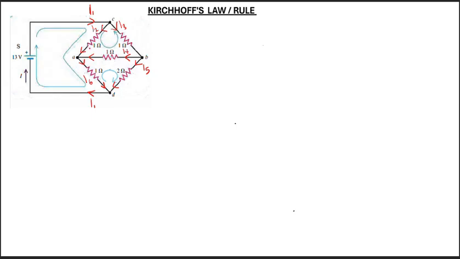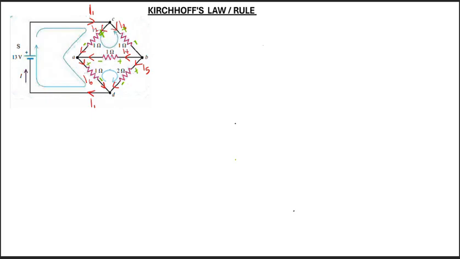The next thing on our steps is to find the polarity of the resistor. Current flows from here to this place, then here should be the positive side of this resistor, and here is the negative side. For this one also, current enters like this, so here is the positive side and here is the negative side. And for this one, this is the positive side, this is the negative side. For this I6, this is the positive side, this is the negative side. For this one, this is the positive side, this is the negative side. After doing that, we can now move to our KCL, which is our junction law.